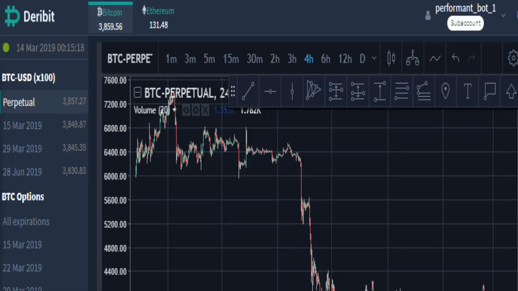I just wanted to make it a little brighter so we can actually see it. Here's the green, and boom, boom, boom, turns red, turns red, turns red, boom. We get a short signal right here. Then immediately following that short, we get a long. That could have turned into a loss.